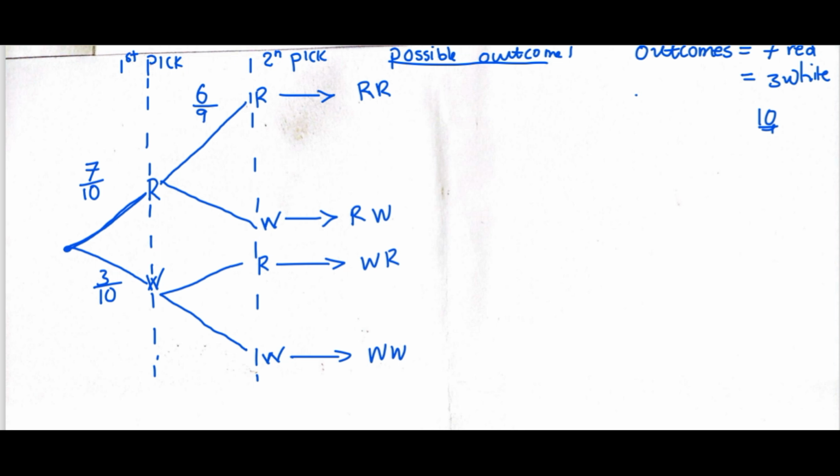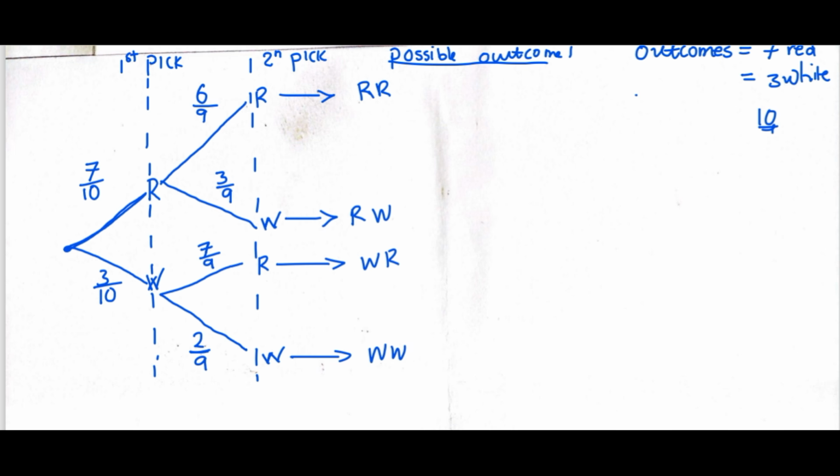There is one that has been removed. If red is the one that is picked, how many balls are for white? We still have the same number. It's 3 over 9. Why? Because we are assuming that it's only red that was picked. Then for the other branch, you do the opposite. Instead of affecting red this time, let us affect the white. Say it was white that was picked, so it's 2 over 9. Then the number of red is 7 over 9. I'm sure you can see the pattern here.